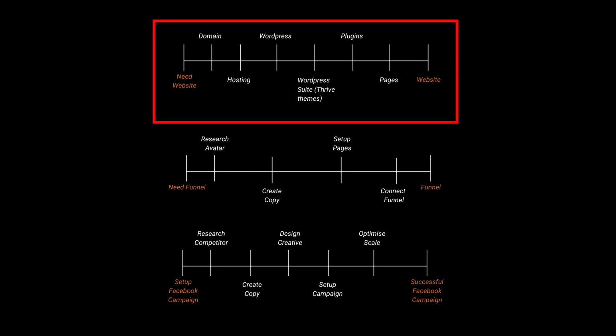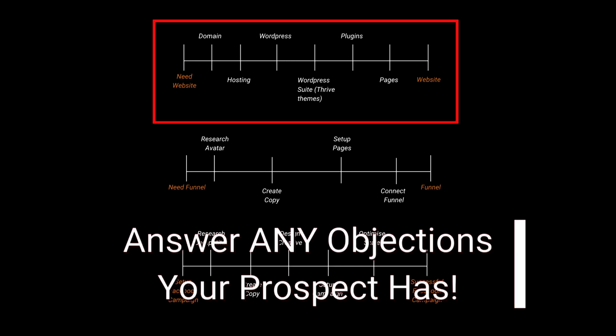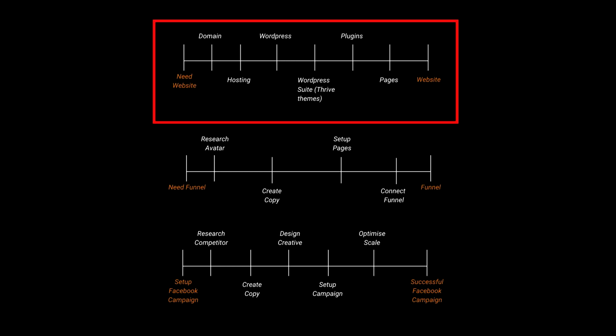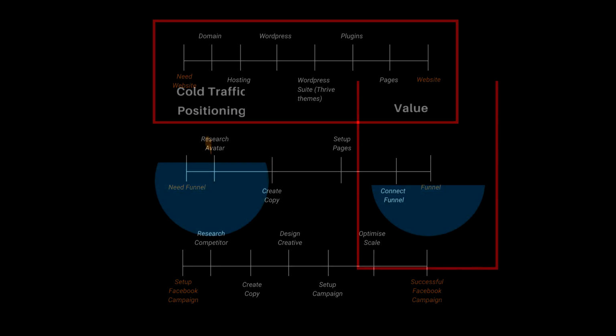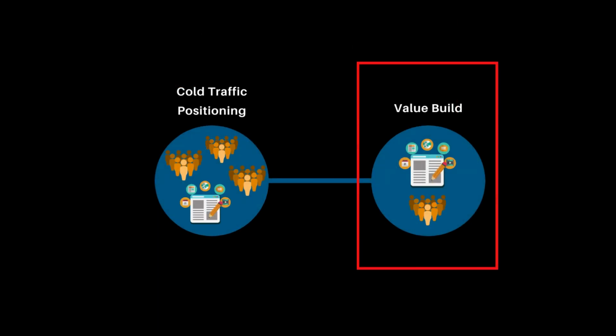Now, the key here, like I mentioned earlier, is that not only are you teaching, but within this content, you want to also make sure you answer any objections that they may have. This is an essential factor to further help remove any skepticism. But now doing all this, you're in the process of providing real value and you're proving to the market how you can help them with their problems. But then it's time to utilize Facebook's AI and stacking that value even further, which I call the value build, where you're now going to retarget people with more value and building trust with your audience as they get to know more about you and your brand and how you can help fill the gap of their problems.